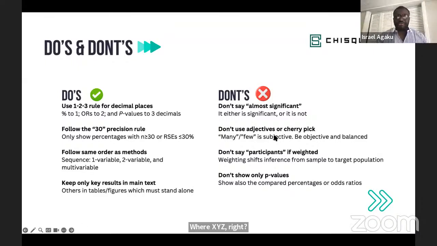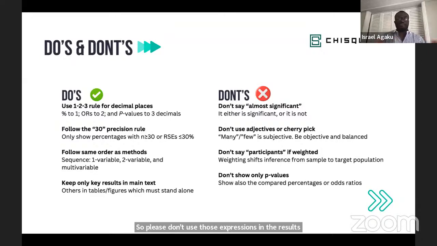And also don't be subjective. Don't use language that shows subjectivity, right? Things that show any emotional outrage are not allowed in the results. So don't say, oh, we were alarmed, we were shocked to find that. No, that's not balanced language, right? Just report the results. That's why we said in the results, you must be a robot. A robot is not shocked or amazed or alarmed. So please don't use those expressions in the results.